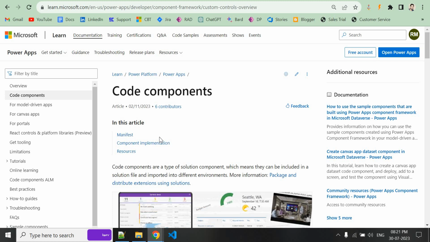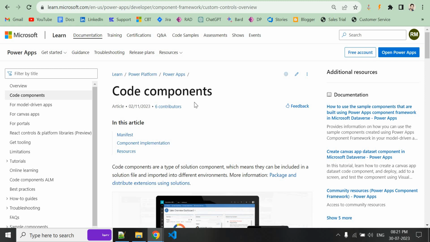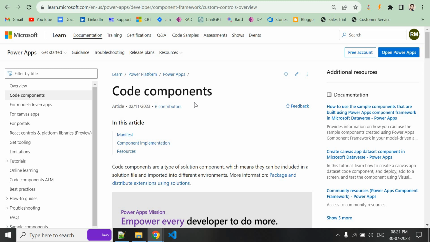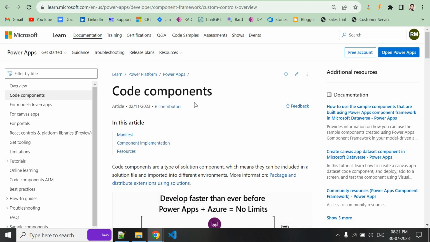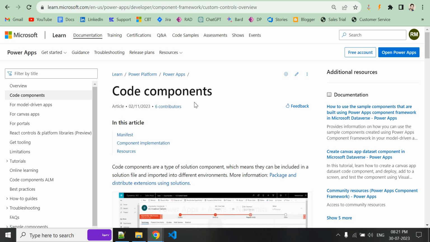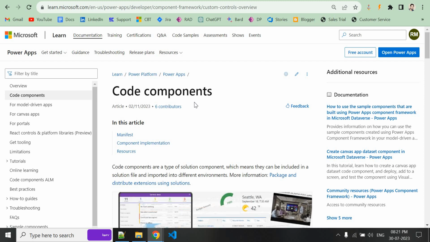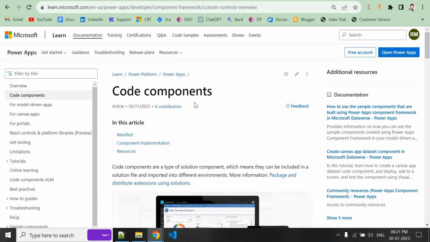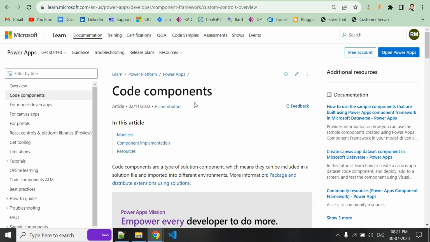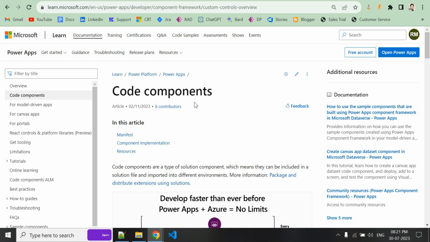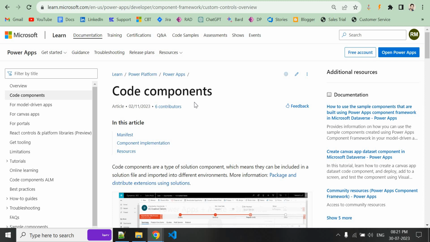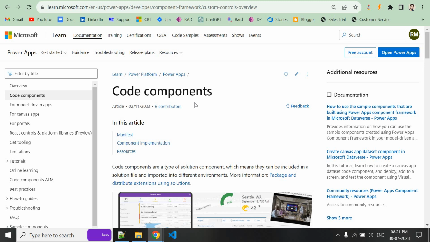Once you create the PCF, it will give you a solution which you can take to your test environment or UAT environment and simply import it there and use it. Once the solution is built, it will contain all the code components, and once imported into your system, in order to use these code components, you should have the security role of administrator or system customizer, so that you'll be able to configure the columns. You can use it for the subgrid, views, dashboard subgrid. Everywhere you can apply this PCF and the code components.